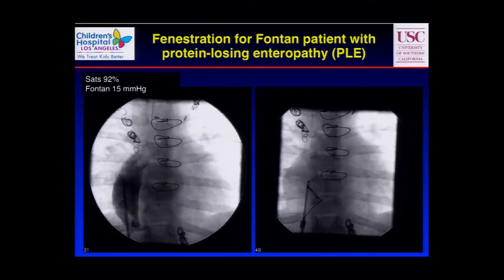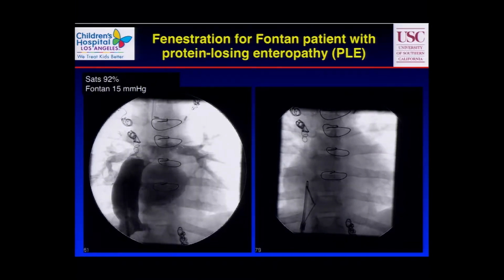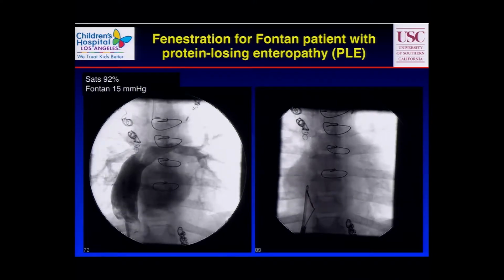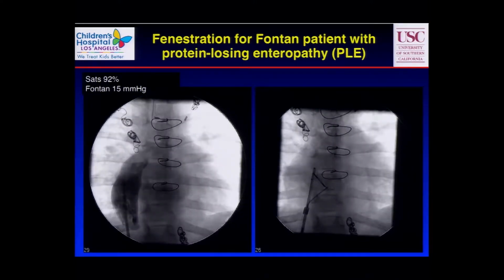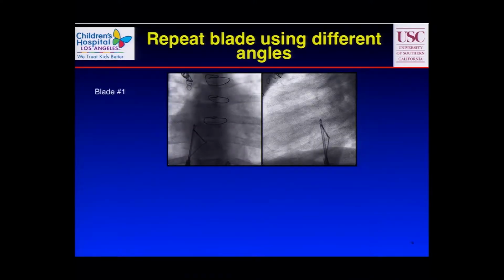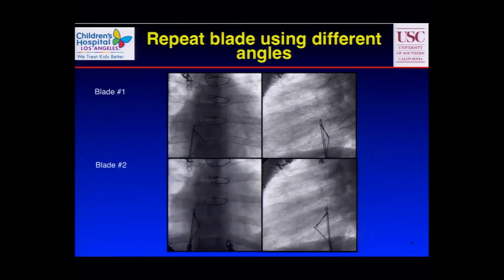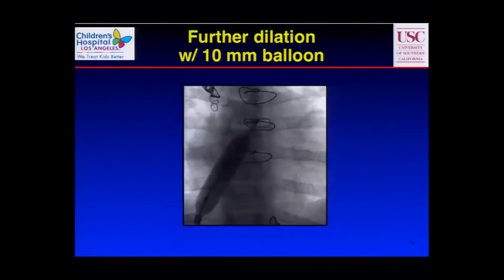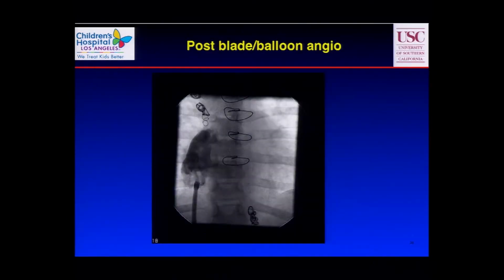It always scares me every time I pull this, but at some point, watch it pop. You pull and you just hold it, and you just keep pulling, and eventually it pops down. You just wait for it right there. And you do this several times using different angles. So here you see the first time the blade is facing leftward, posterior, and the second time it's anterior. So you actually cut in different directions to create a stellate cut so that the hole can be truly bigger, and then you balloon it afterwards. So this is what it looks like afterwards.